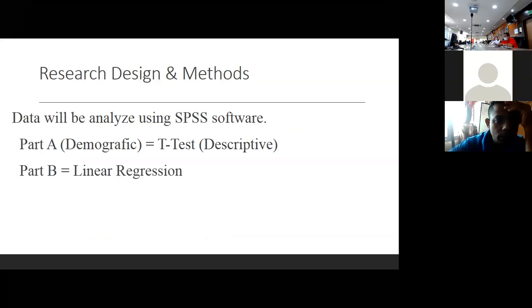So ada dua parts yang saya akan tanya kepada RTTs dan juga patient. Dua parts questionnaire. Parts A adalah demographic, ada 8 question. So yang ini deskriptif, saya akan gunakan t-test untuk nak analyze. And then untuk part B, Likert scale, saya akan guna Likert scale untuk dua questionnaire. So yang ini test yang akan saya gunakan adalah linear regression. Nak tengok dia punya significant relationship between RTTs dengan survey patient care.